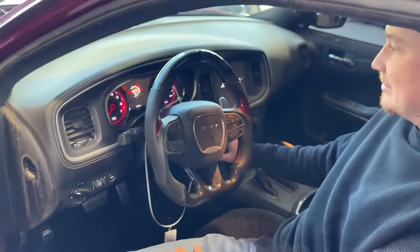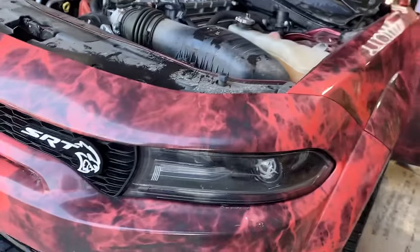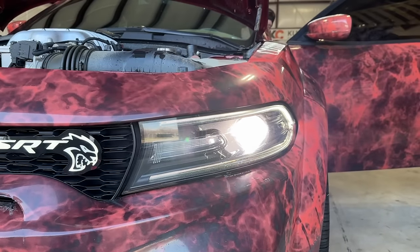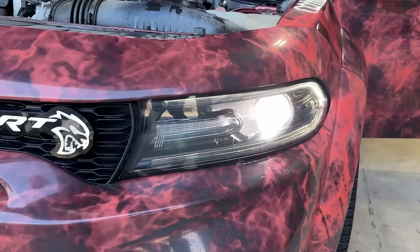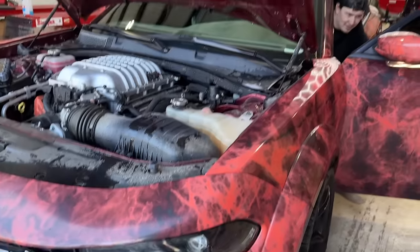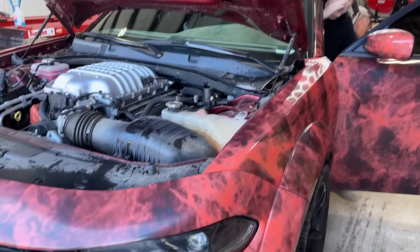Go look at the headlights, see what they do. Let me see the headlights. I don't see nothing, they're off. Nice, nice. Whoa. Nothing crazy, it's just got like an A in there. That's pretty much it. For, I don't know, Anarchy or what'd you say, Captain America or something like that? Avengers.